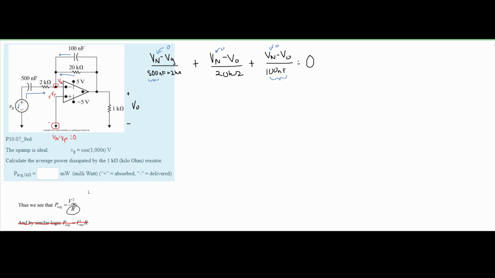To find our XC, we can look in chapter 9, V-I relationship for a capacitor. And in this section of notes that's linked in the description below the like button, we can see that our XC is equal to negative j over our omega times C. And we know our omega is this 1000 right here. So when we plug this into a calculator, we're going to have a negative 1 divided by 1000 times our capacitance, which we are going to be analyzing the 500 nanofarads first. So it's 500 times 10 to the negative 9, because 1 nano is 10 to the negative 9, and this is going to give us negative 2000.